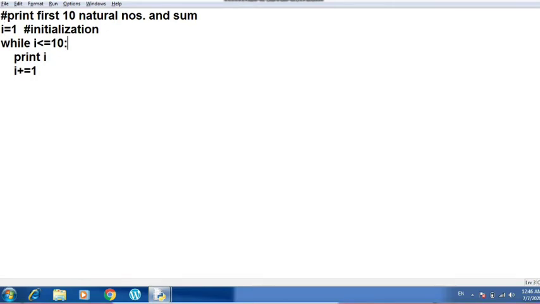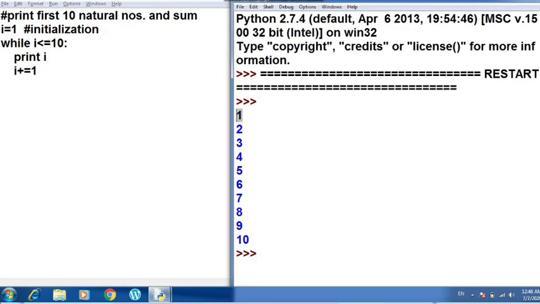So the condition becomes true. As we know, this is a conditional loop, so it checks the condition, and as long as it is true, it executes the body. So the value of i is printed, and it has printed 1. Now it goes to the next line and increments the value of i by 1.